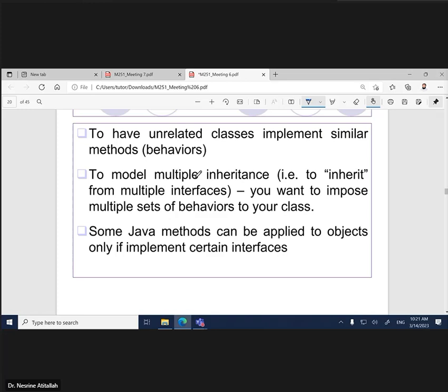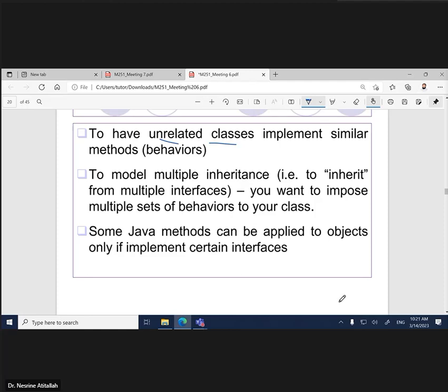When you have unrelated classes, you can implement similar methods, similar behaviors like this comparable. You can compare between anything, even if there is no relation between them.